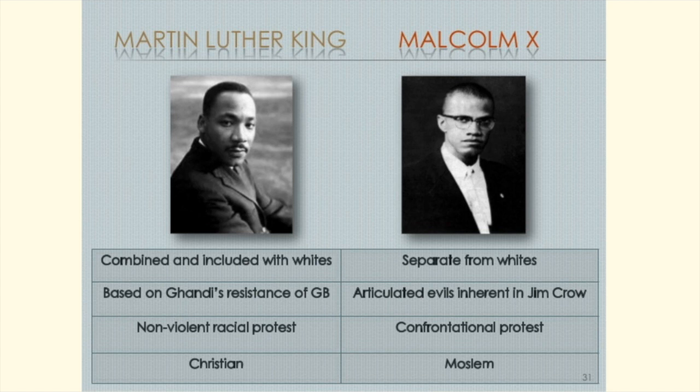Malcolm X, as you can see here, favored confrontational protest. Malcolm X did not necessarily believe in using only nonviolent means, whereas Martin Luther King, following in the footsteps of Gandhi, believed in nonviolent resistance. And he also collaborated and worked alongside whites who were working toward the same goals. Where Malcolm X, as a Black nationalist, believed that the civil rights movement should be a Black movement only and should only be for the betterment of that group. He is going to look more at how the Jim Crow laws function and use direct methods to challenge them.